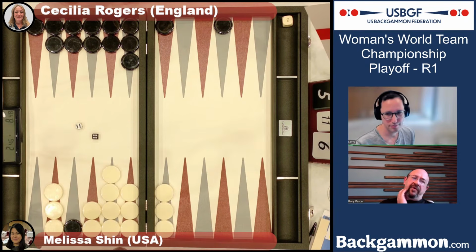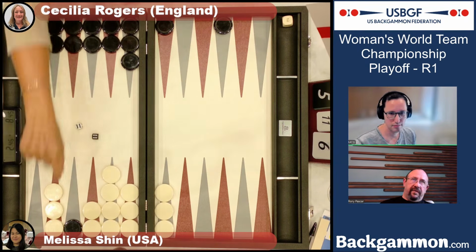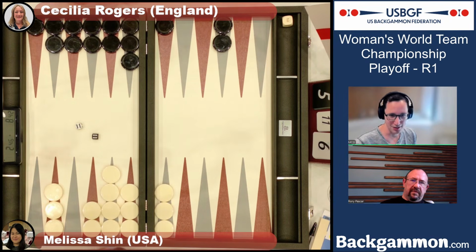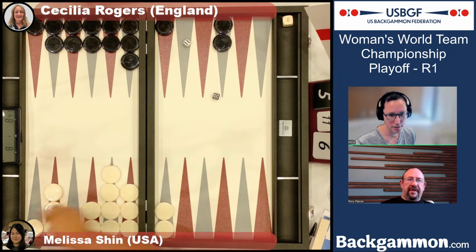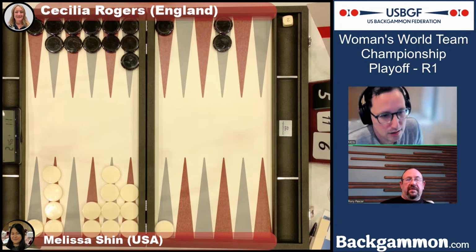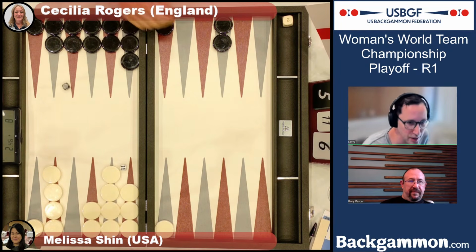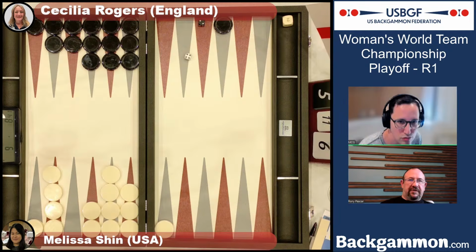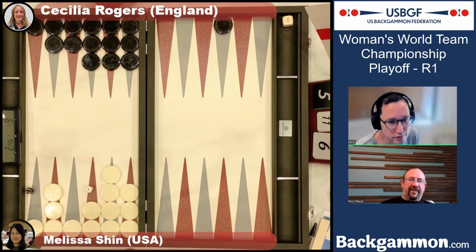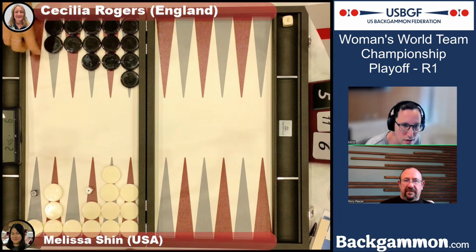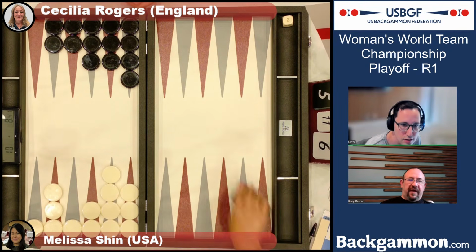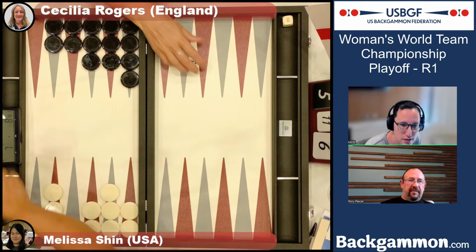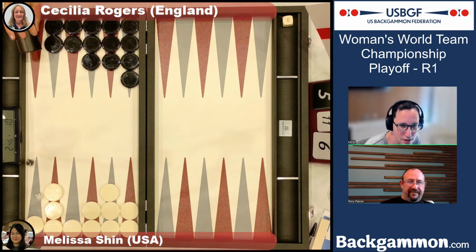And actually, would you bring the last one around, or do you like coming into the 4 point? I would personally go to the 10 point, but I think it's basically nominal, not worth any sort of equity. Oh, that's a nice 11 pip get back. 11 pips is always good, even if they go to bad spots. Yeah. Looks like that last six just reversed itself. 4 and 2. It's not a lot of pips, but actually those were 6 good pips because it slotted and took a checker off the stacked deuce point. But that's better. 11 pips, very good. Yeah.